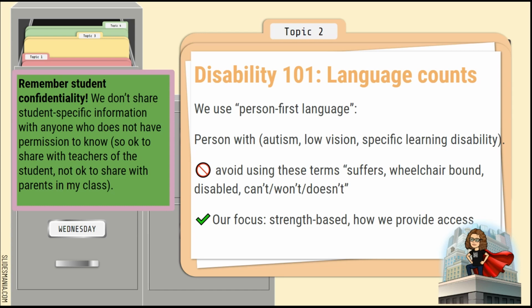So you can let people know the supports that a student might need, because all students might need different supports at different times, and they might not have an IEP. It wouldn't just be students with IEPs that would be receiving support in your classroom, possibly. You just want to make sure that what you are sharing with them is in a positive way, as termed by the supports that you're providing, and that you are not looking at that deficit model.